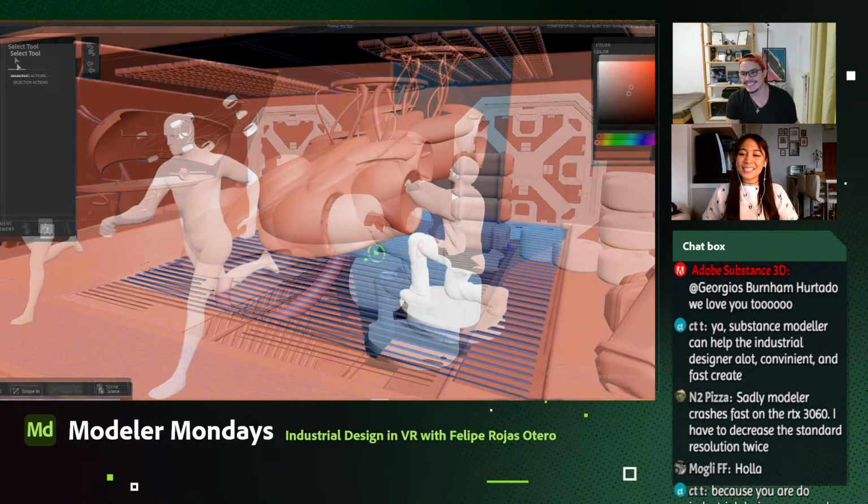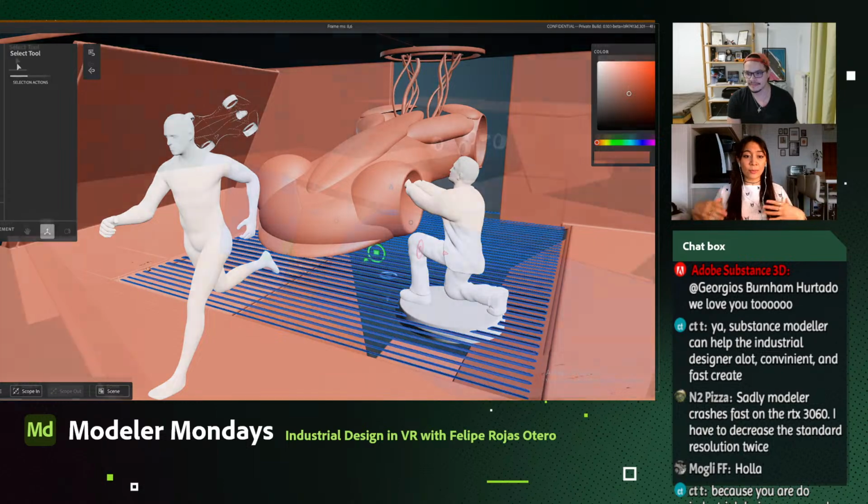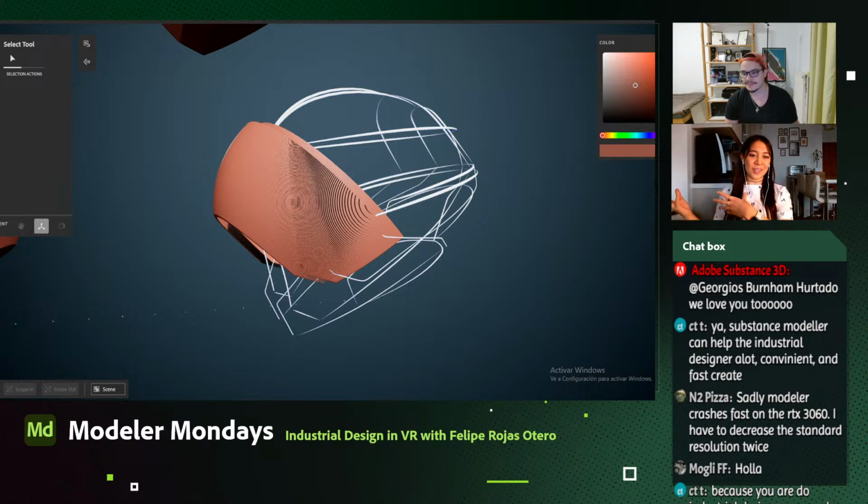Oh, that's so cool. And it's really interesting because we're sharing the screenshots of some of the modeler programs that you're in and how you actually have your helmet sketch. Do you mind walking us a little through your own workflow, on how you see something in your mind and then how it eventually becomes an actual 3D object that you have in either VR or just in your computer space?